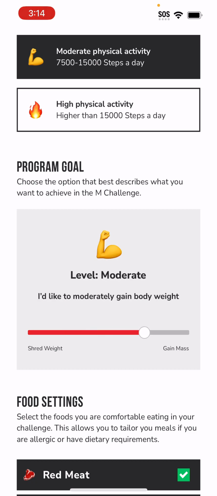In contrast, if you want to gain weight, we can go in the other direction, either steadily gain weight, moderately gain weight, or rapidly gain weight. If you choose the rapid option, you might find that you're gaining a little bit more body fat than you wish you would. And if you are choosing the steady option, you may not find that you're getting any significant growth other than maybe a nice pump while you're in the gym. So think about your goal and choose accordingly.